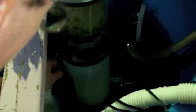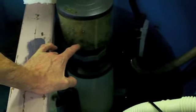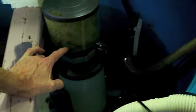Then we got a protein skimmer in here. It needs to be adjusted up a little bit. And this is a foam fractionation device. What it does, it takes the protein out of the water before it decays into the ammonia nitrate cycle.